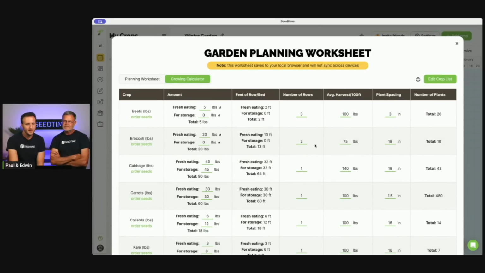All right. I see someone saying, can you download this? There is a print button right up here. So you can click print and it will come up. It's not going to show it because of the way that I have my screen shared, but you can print that right up at the top there, and you can print it out.